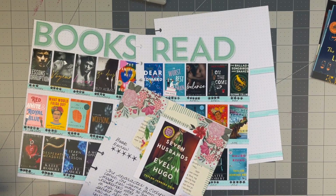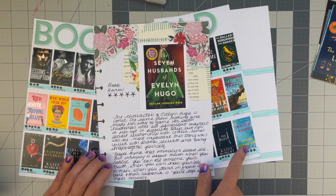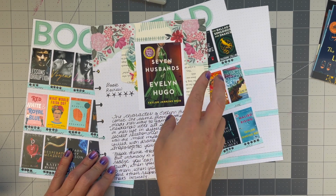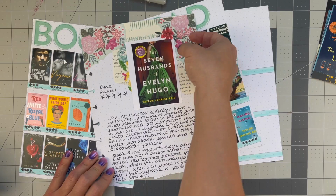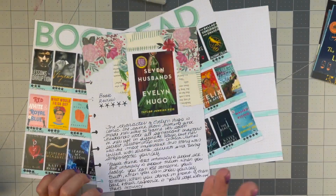because Taylor Jenkins Reid seems to be a favorite author of mine. Malibu Rising is also her book, and I know she has a backlist of a few that I need to get to. I think one or two I haven't read yet. But it seems that I'm drawn to her writing style, because she also wrote that one.